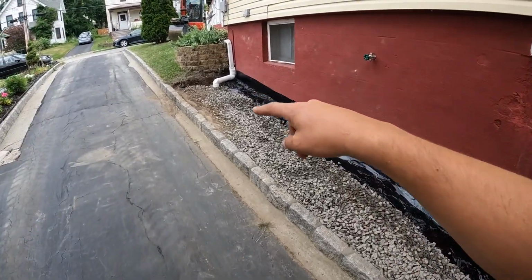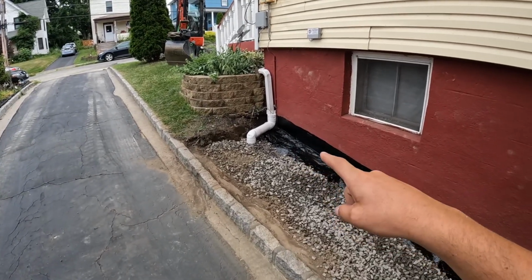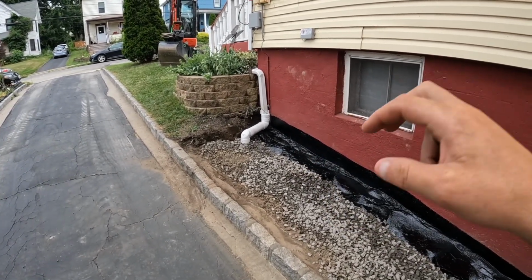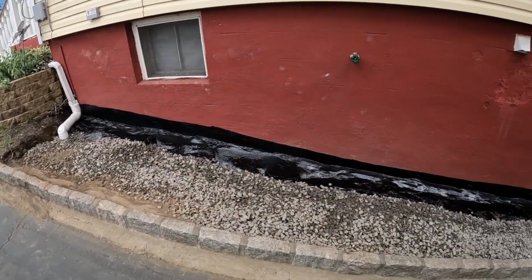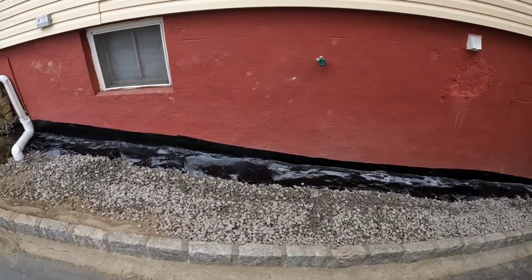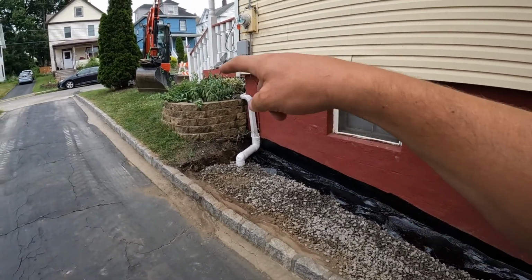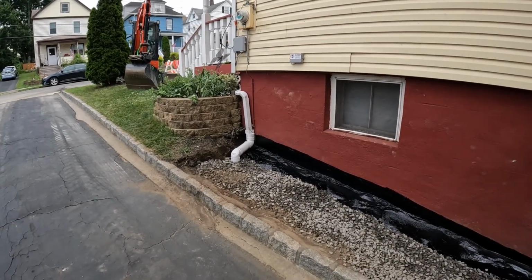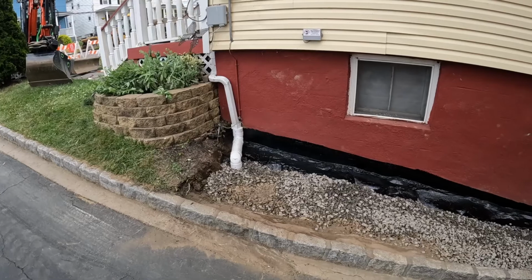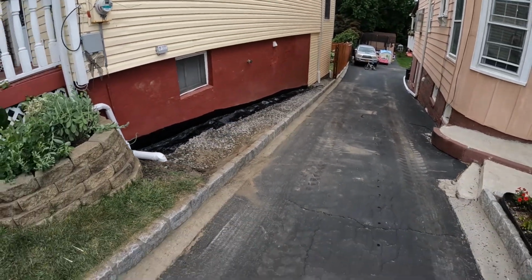I fixed that little corner, did the smaller 90s just because it was looking a little weird with the big ones. So that's all nice and tidied up, and the foundation drain is in place. So we'll check in tomorrow when we come back, and that should be basically it on this one. There's those 3 plants right there that we're probably just gonna end up planting in that retaining wall box. But other than that, not much more we can do today until this all dries. So we'll see you tomorrow.